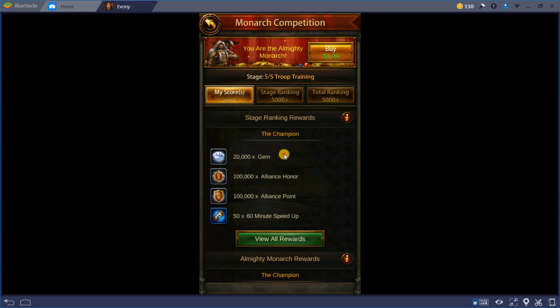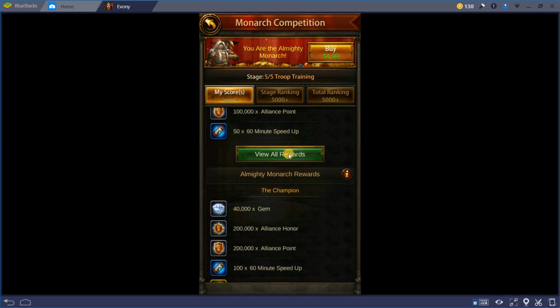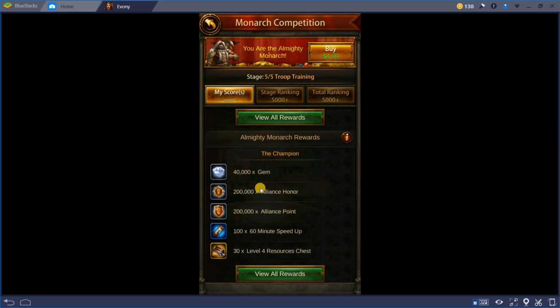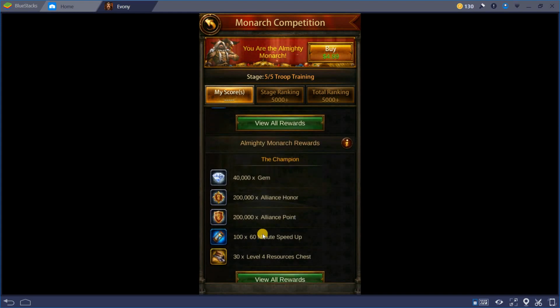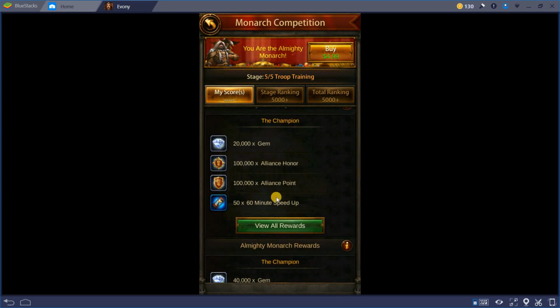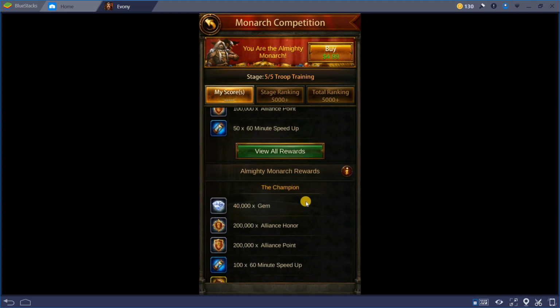Each stage is daily, except for the third one, which is 3 days. So it's a 7-day rotation. The first 4 are single days, and the 5th one's a 3-day. At the completion of each stage, a champion of the stage is awarded, and then at the end of all 5 events, you get an Almighty Monarch. You can see the rewards for the Almighty Monarch are a lot higher than the rewards for the daily stage events. So ideally, you want to try and get those.